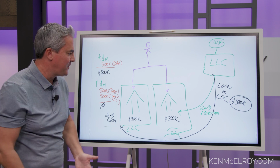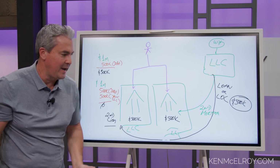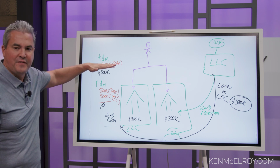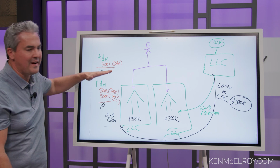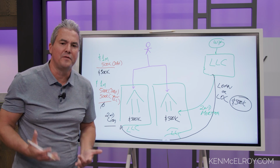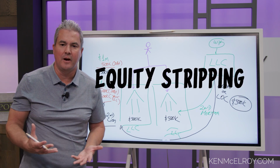So when a plaintiff's lawyer or somebody thinking about coming after you, remember the first thing they're going to do is an asset search. They're going to find this property. It's owned by you. They're going to look to see if there's any equity, and what they're going to find on the public records is that it's worth $1 million, but Wells Fargo has a first mortgage for $500,000, and this other entity that they have no idea who they are has a second mortgage for another $500,000, so there's no actual equity in the property. This is what we refer to as equity stripping. It really discourages plaintiffs' lawyers from going after your properties because there's nothing there to get.